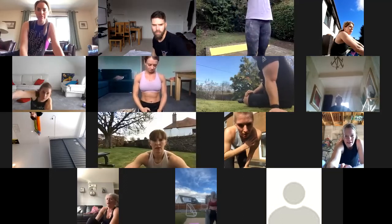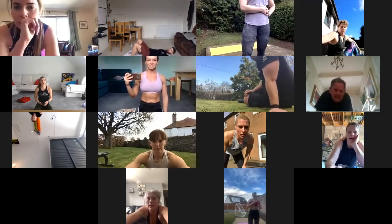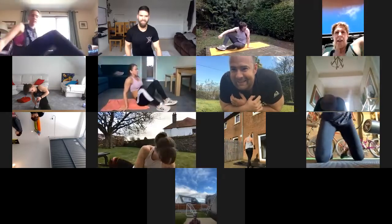Okay. So we're looking at doing glute bridges with a march. I'll show you what they are. Glute bridge, squeezing the bum at the top, and then knee up. Okay, focusing on keeping those hips nice and high, yeah, and raising the knee. We're just marching. 45 seconds, 45 seconds rest, three rounds. Sweet. Very good.